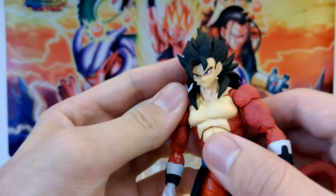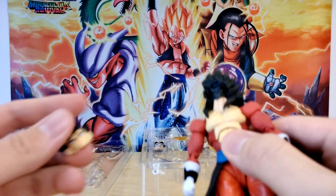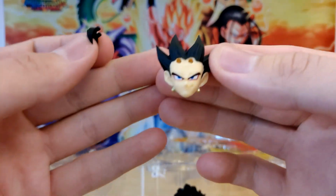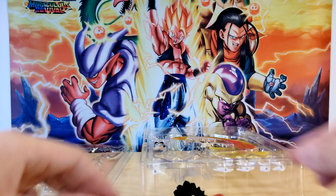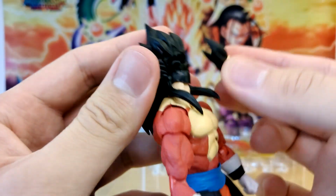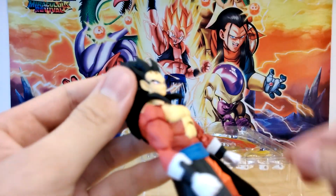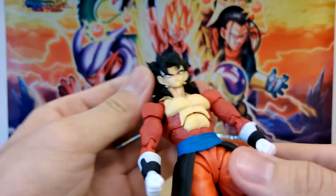How do we actually put the head on? Let's see. Where do we pull? I don't want to... Oh, it's just the whole head. Okay. Oh, interesting. And then the bangs are a separate piece, it looks like. Yeah, okay. So you attach those later, I guess. That's pretty cool, because if you're playing with this guy and trying to reconnect all these parts, you're not going to end up breaking off the bangs when you push them onto his head, because you can just put his head on and then stick the bangs on there.